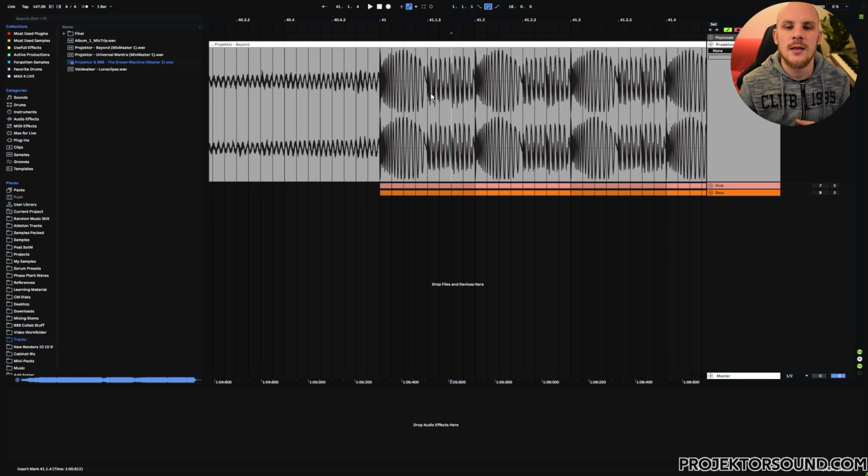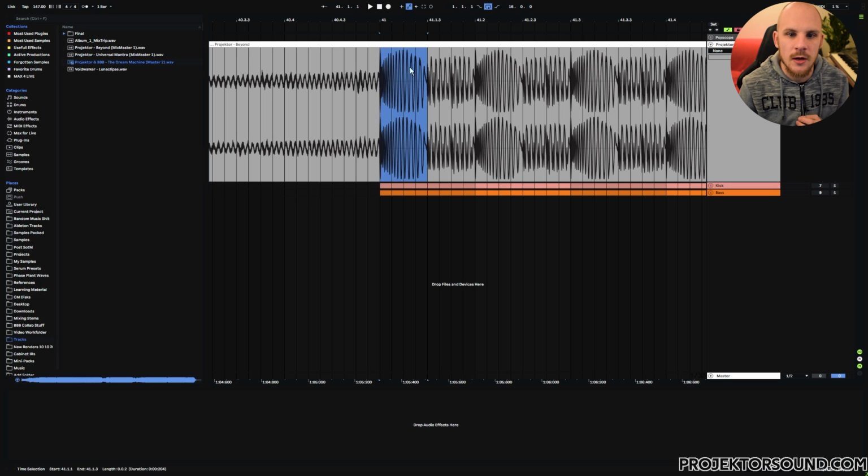The other check that you can do is the level of the kick relative to the bass. And we can just see it very easily here in a track like this. The bass line is a little bit quieter than the kick. The philosophy behind this is that we're dancing to the kick, so the kick is the most important part of the track. And that means that we want to make our bass line slightly quieter than the kick, so that kick really draws the attention of the listener, especially in the low end. As you can see down below here, the low frequencies are just louder than they are over here. You can just see the waveform being bigger.